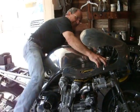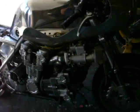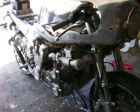Put the seat on it? I'm going to put it on, yeah. Okay. It looks nice, the seat. Meaning when you take a picture, right? Of course. It's all for show.